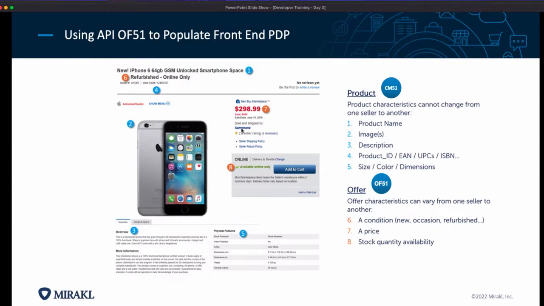You can see the visual example here showing what elements of the product page are populated by the product export. And then in orange, you can see the elements that the offer is providing.